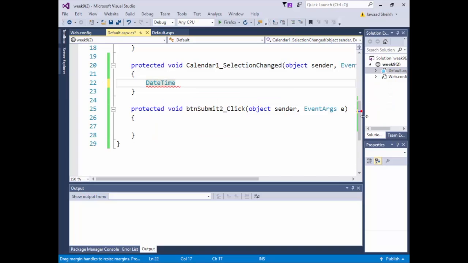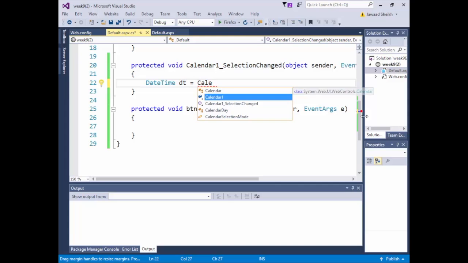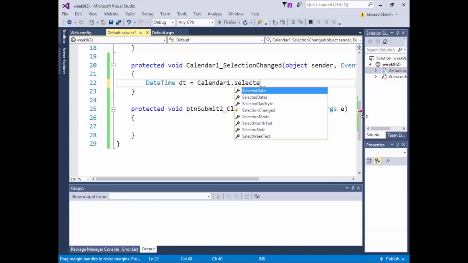That class is the standard class. It's a very powerful class that allows us to manipulate date and time. And so there's a lot to it. So I invite you to check out the documents on Microsoft.com related to this object so you can see what it can really do. Now, for us, what we want to do is retrieve the currently selected date when clicked on the calendar. So I'm going to say DateTime, I'll call it DT, equals, and our calendar is called calendar 1, so I'll just say calendar 1 dot selected date. There's a few selected options, but we'll take selected date.